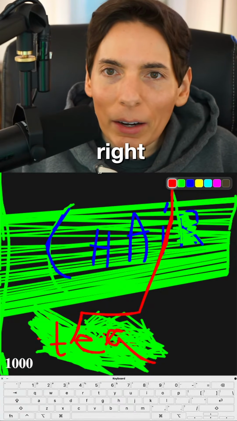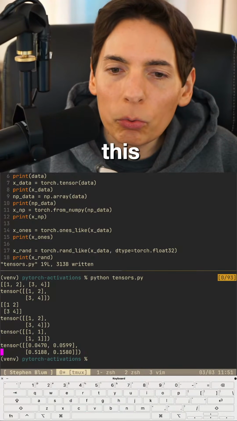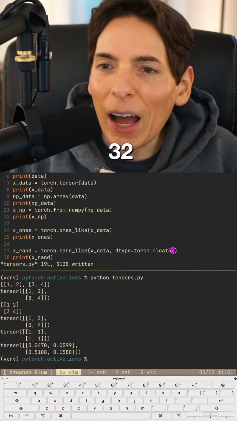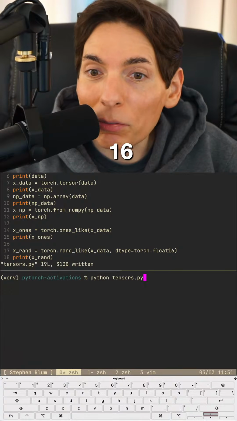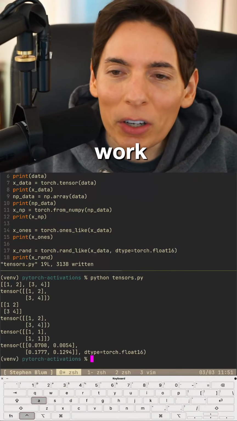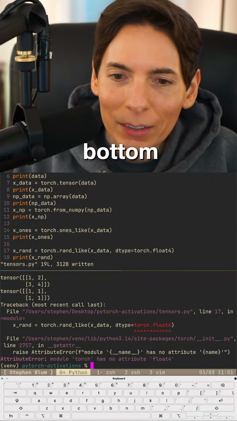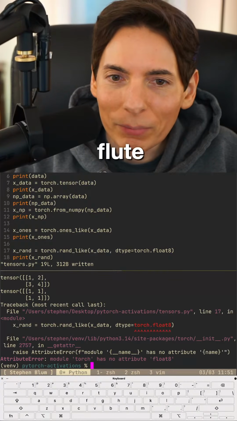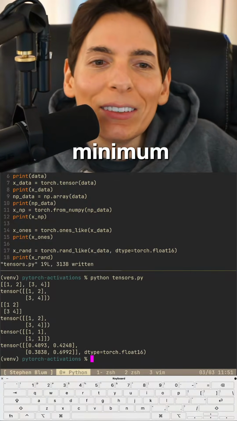All right. Getting back to it. We got to get back to our code now. All right. So this does random. Can we do not float32? What if you do float16? Is it going to make a difference? Is that going to even work? It sure does. What about float4? Can you do float4? Let's jump to the bottom. Oh, too low. It's too small. What about float8? Can we do float8? Nope. All right, 16 is the minimum.